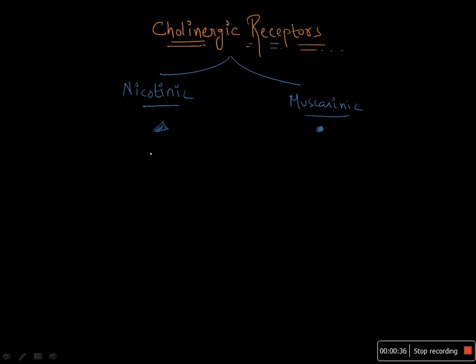The second difference is that nicotinic receptors are ion channels. They are made up of 5 subunits. Let's say this is subunit 1, 2, 3, 4 and 5. These 5 subunits combine to form a nicotinic channel. It is porous so that the ions can trickle into it, and it has receptors so that nicotine can come and bind and stimulate this ion channel.